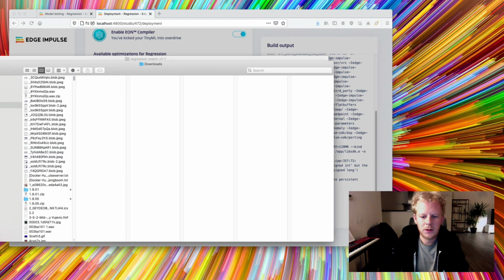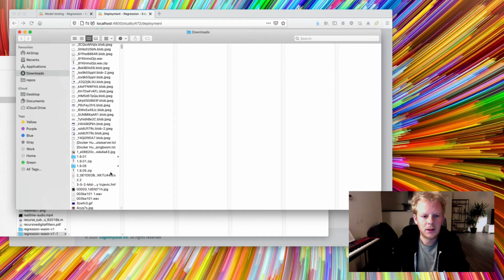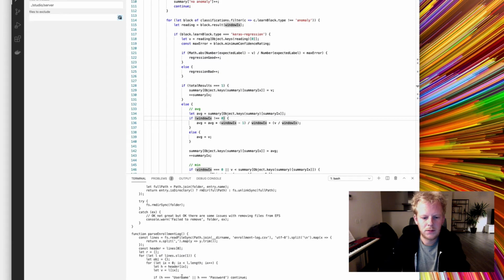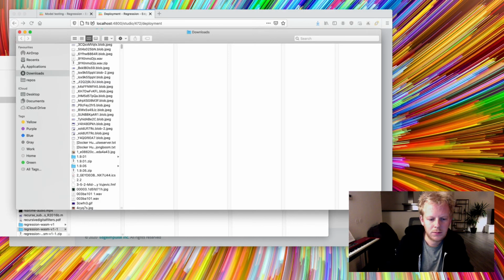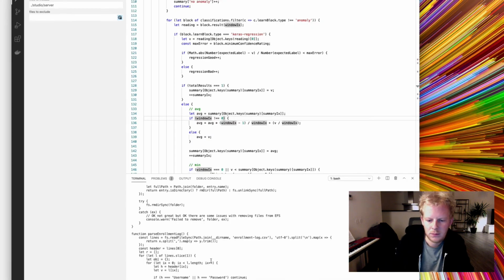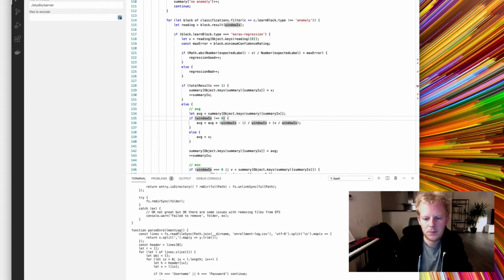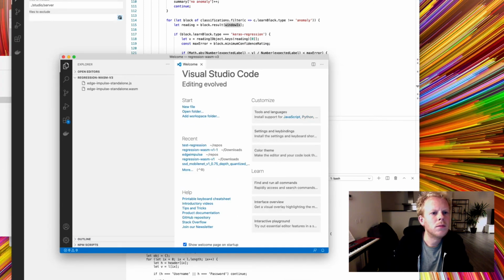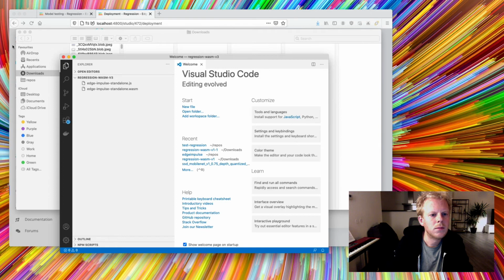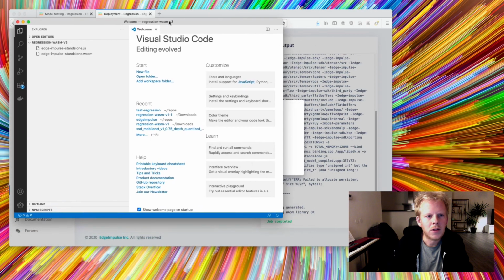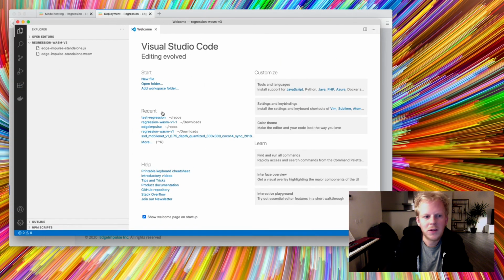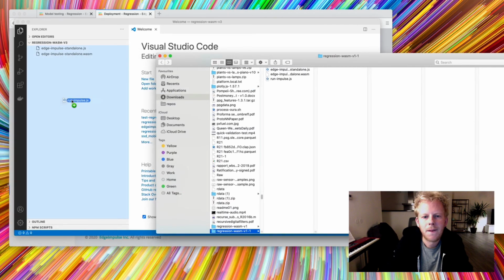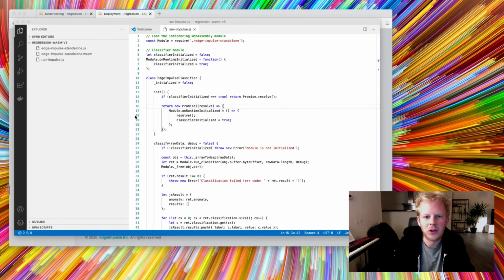Cool, open that up. Let's actually get the WASM build here, make a new file. I can actually copy that from a different project that I had. So this is a run impulse function. So now we need to pass in some data.